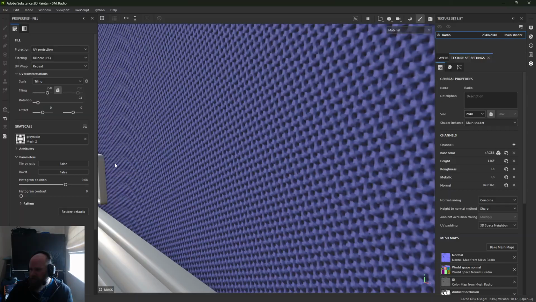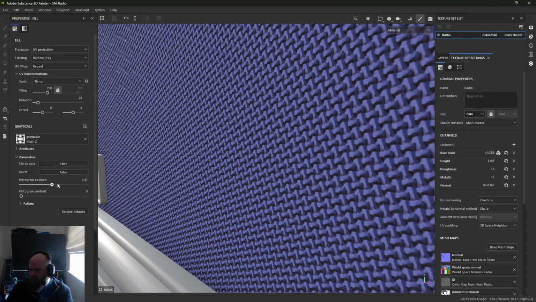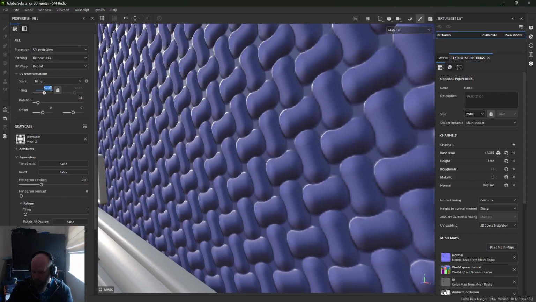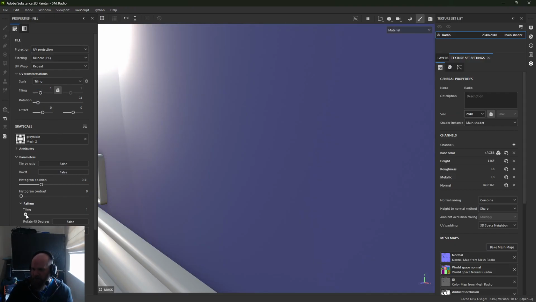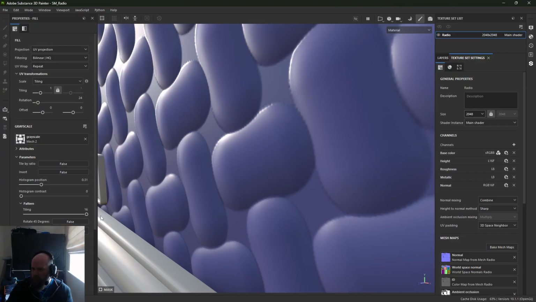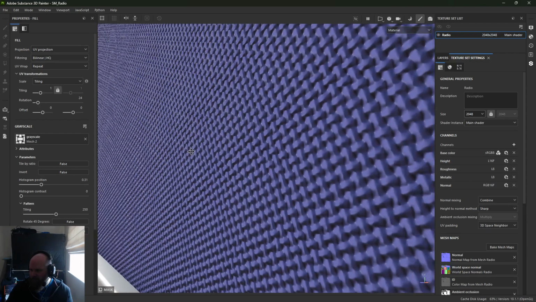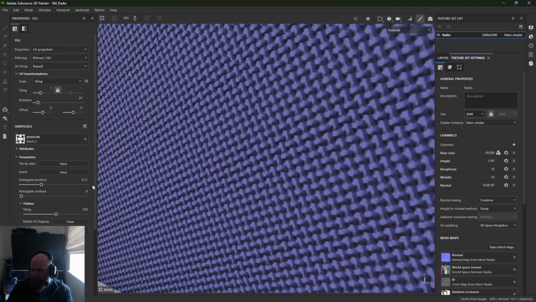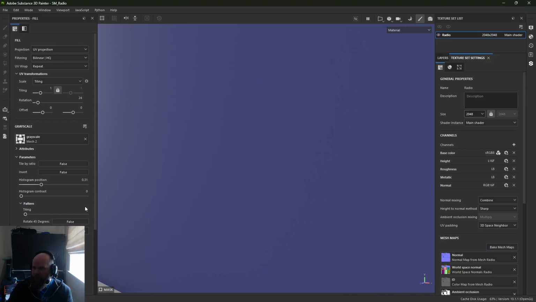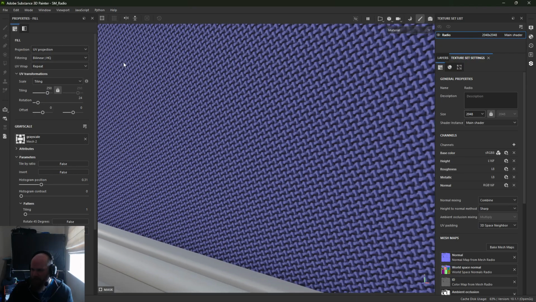We've got settings to this mesh, so we've got this histogram position. We've also got the histogram contrast. We've got the pattern. This is our tiling, I guess. So actually, if I set that back to 1, I start tiling this up, and then I can put that as like, it was 250 on it. So I get the same stuff. In fact, it's not actually looking as nice when I do it like that. So I'm going to set that back to 1, and I'm going to tile it like this. So it's 250. That looks much nicer, in my opinion.